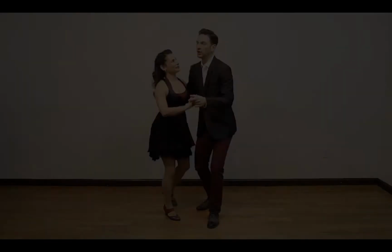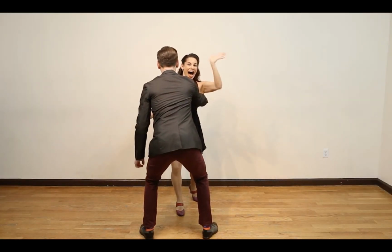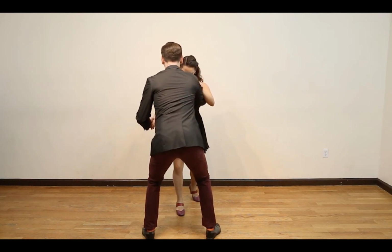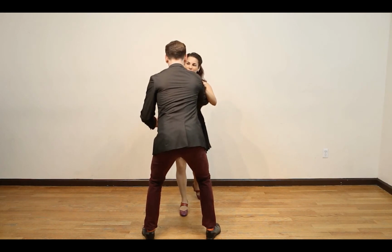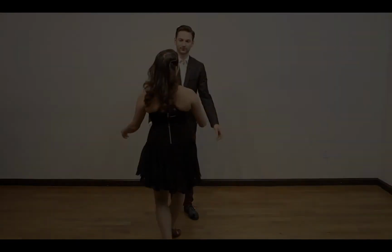So outside of the pathways that we will discuss now, one of the check-in moments we have is on count 4, where Evita can see over my right shoulder and I can see over hers, versus us being squared off. It's just one check-in moment among many that we'll take, so let's take a look at all the details here.